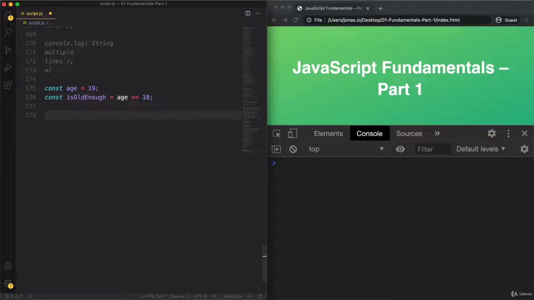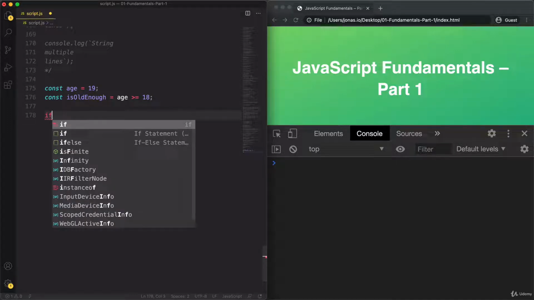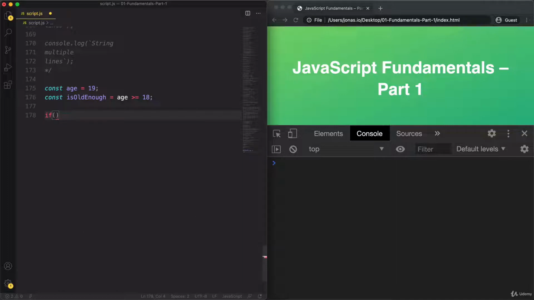Okay, so we have a Boolean value now, and we can use this to take decisions using an if statement. And the if statement works like this. All we have to do is write if, then open parentheses, and then in here goes a condition that is evaluated. And if this condition turns out to be true, then this block will be executed. So basically, whatever code that we write into this block, which is denoted by these curly braces, will be executed whenever the condition that's here is true.